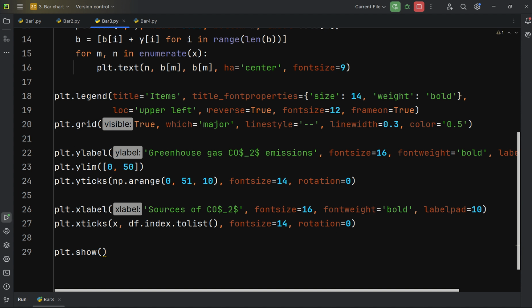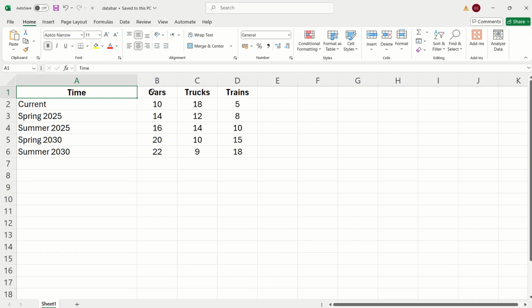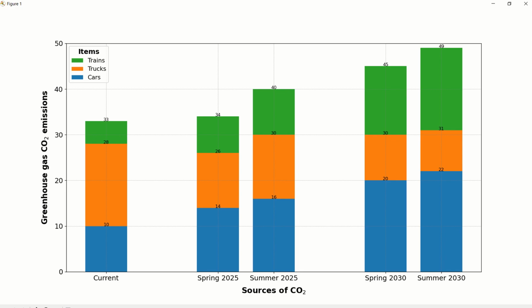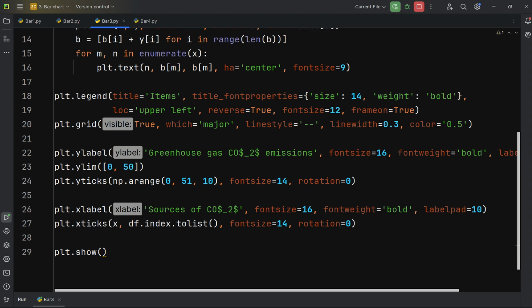But there is only one thing here that I find tricky. We have 3 columns: cars, trucks, trains. When I put the legend over here, it will print cars, trucks, trains, top to bottom. But the thing is, cars is the first thing being printed, and it is at the top. So I want cars to be the lowest one, at the bottom, because it is easier to follow. That's why I put reverse to be true. So instead of cars, trucks, trains, I want trains, trucks, cars to be printed as a legend. And then I have font size and then frame on.